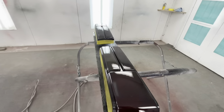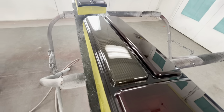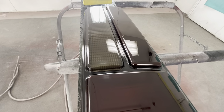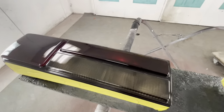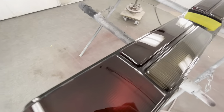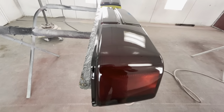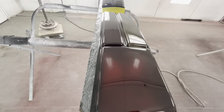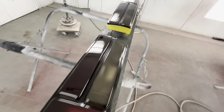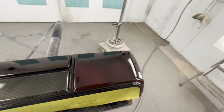Okay, so here's what we got. That's the shade that is on it. You can tell that you can still see it. I think they look really good. I mean, that's not bad at all. And you can also put a light wet sand and buff on these since they are flat if you want to. Now we do have a flaw right here.